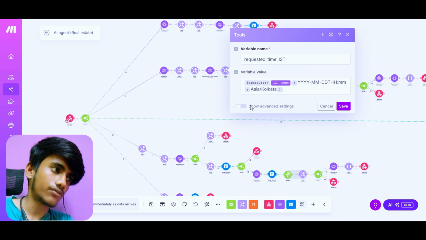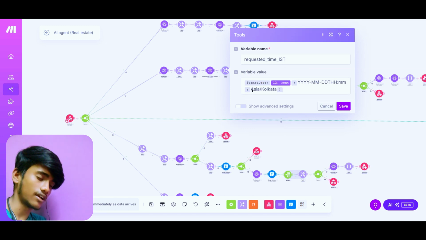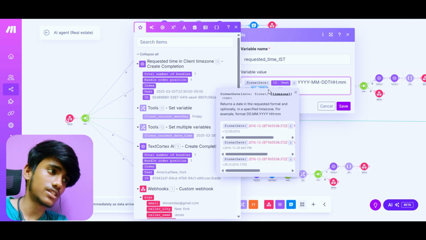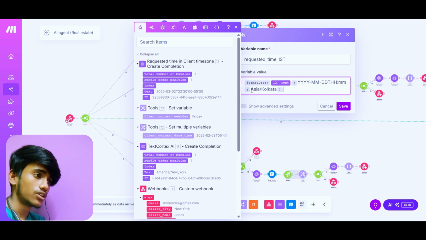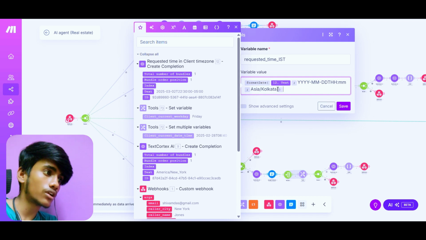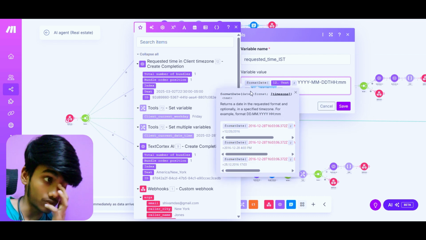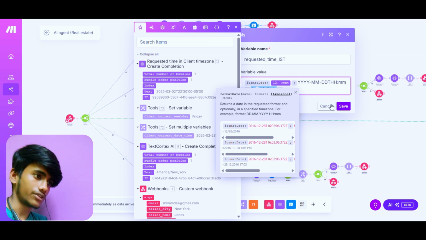As I said, I am from India, and I have a single time zone for the whole country, which is Asia/Calcutta in IANA format, right? So here you need to put your business's IANA time zone or your client's business IANA time zone, whatever the case is, and then you need to save it, right?